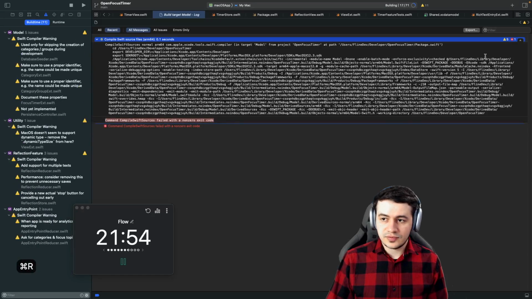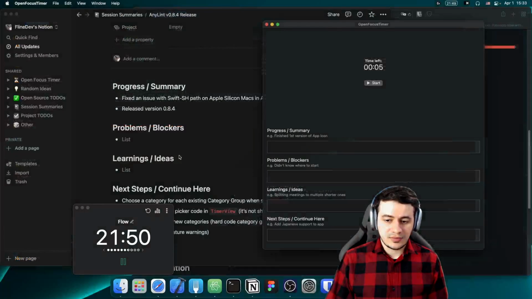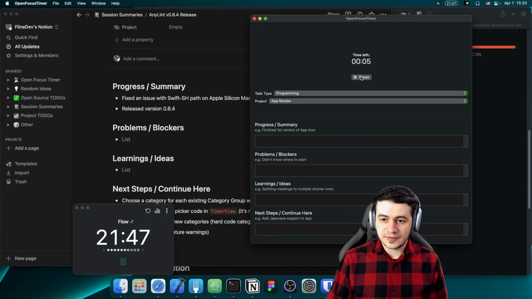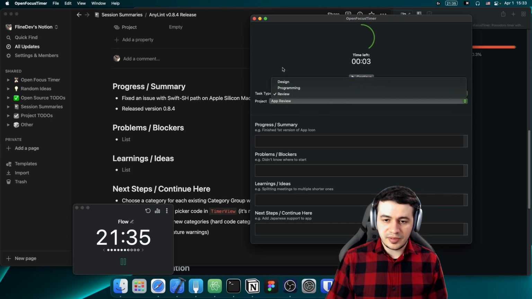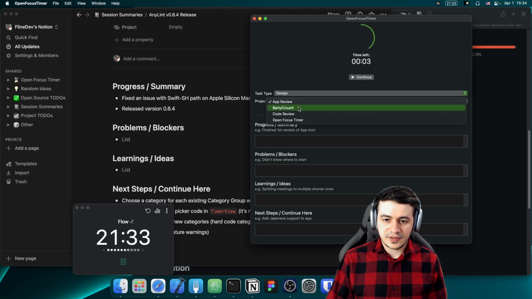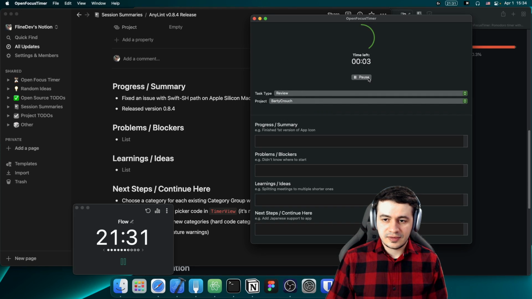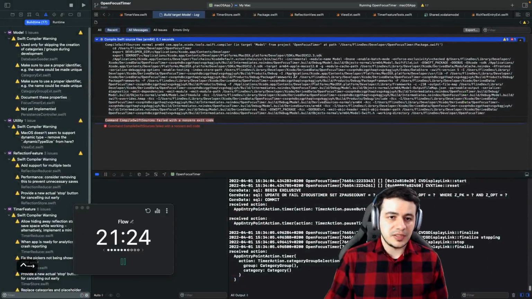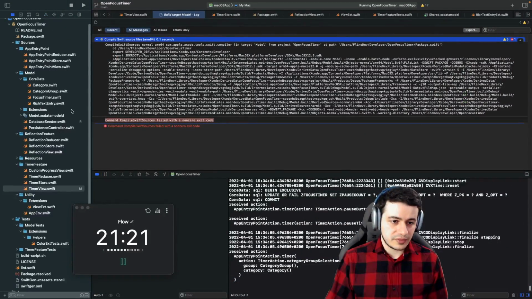Why is it not building? I don't see any errors. Why do I have to always build twice? Anyways, now they're showing and now we can choose something else. But interestingly, it doesn't update right away, so maybe there is a picker issue there somewhere. There's definitely one. You see when I click continue, it does update the UI, but if I just change the value, it doesn't. Maybe the connection to the store doesn't work.